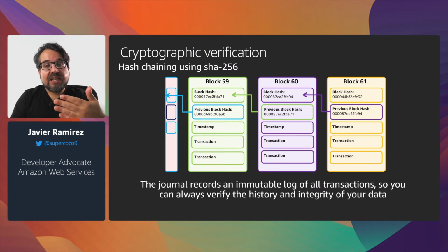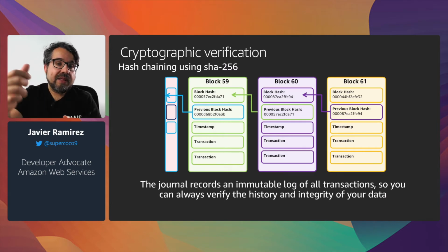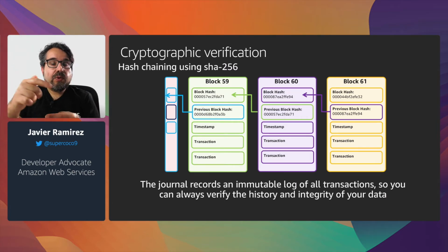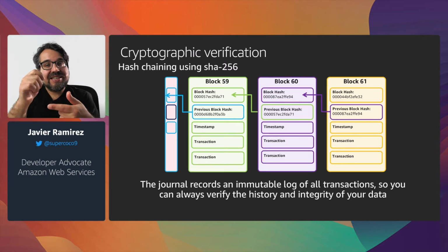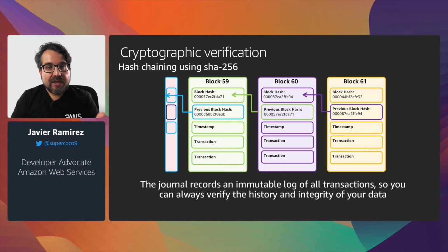That means once I generate a fingerprint for one block of data, if anyone changes any data in that block, when I recalculate the fingerprint, it will be different. So I can check, hey, wait, this was my fingerprint, this is a new fingerprint, someone has changed some data here. But since we are also using the fingerprints from the previous blocks to calculate our fingerprint, if anyone is changing a single bit on any of the previous blocks, when we try to recalculate and compare the prints, we are going to see that they don't match. So we have a cryptographic way to actually verify that no one is tampering with the history of the data.